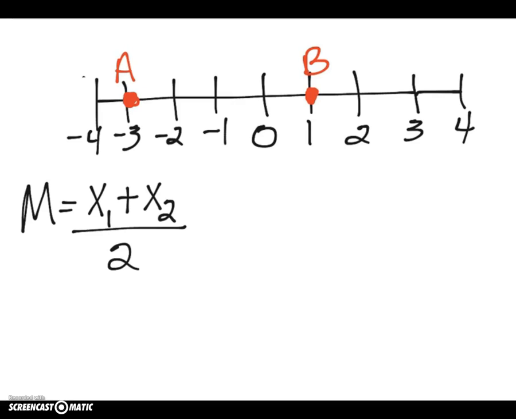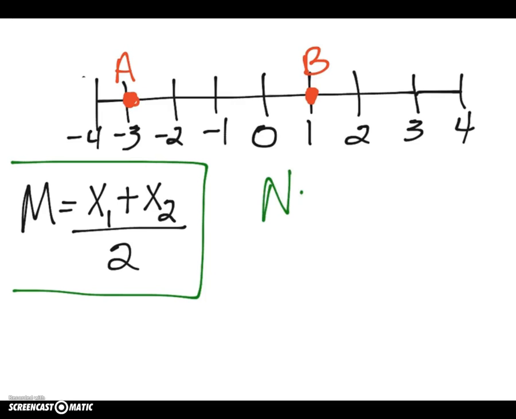I've set us up an example as well. This is our formula over here. The midpoint is equal to x1 plus x2 over 2. And this midpoint formula is for a number line. So when you're writing this into your notes, be sure you write this one down for a number line. In a minute, we'll talk about how to find the midpoint when you're dealing with a graph, where you have the x and the y axis. But this is just for a number line.